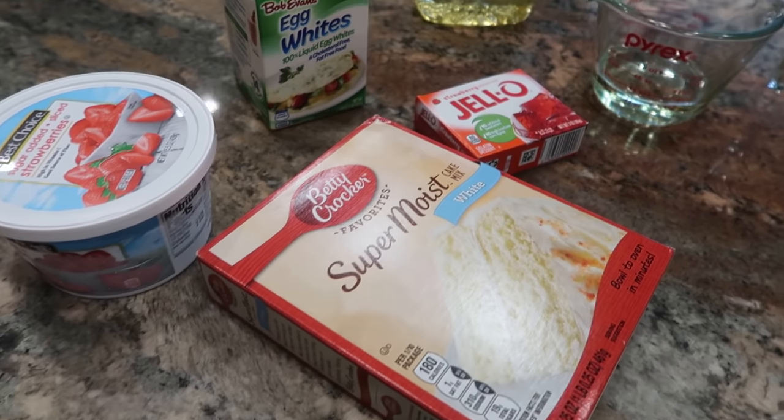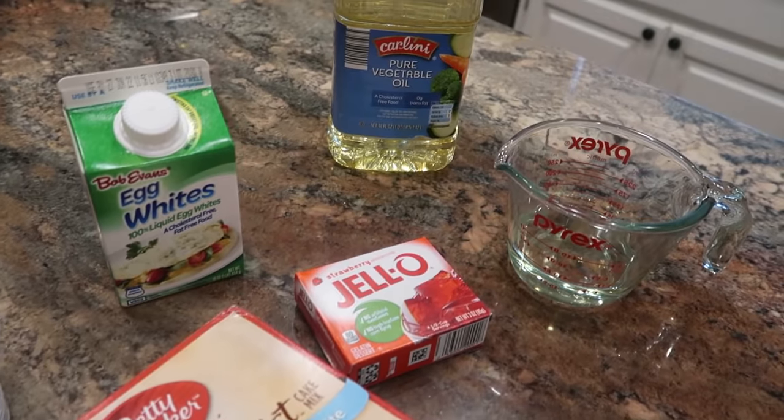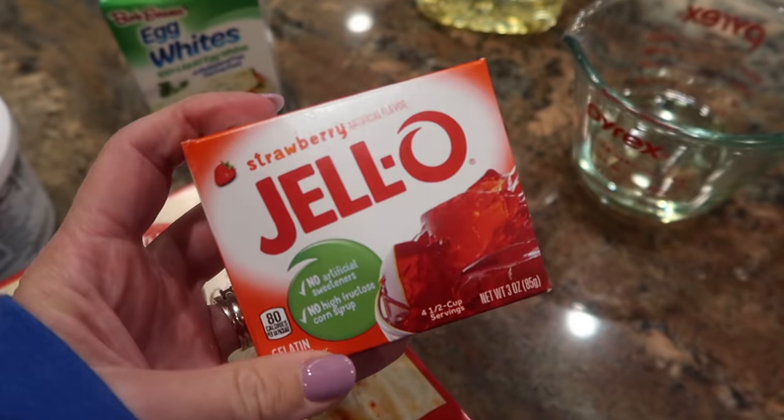Do not make the mistake of subbing fresh strawberries or regular frozen unsweetened strawberries, because the cake won't turn out the same. It also calls for a box of white cake mix, egg whites, and I actually just bought a carton of egg whites and used the equivalent that the recipe calls for. It calls for water and oil and also a box of strawberry flavored jello.